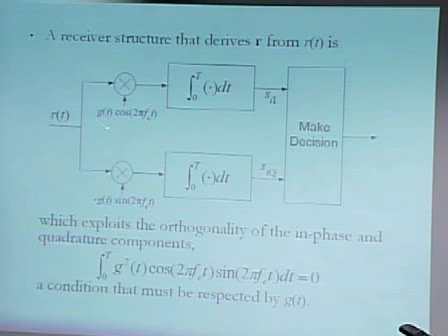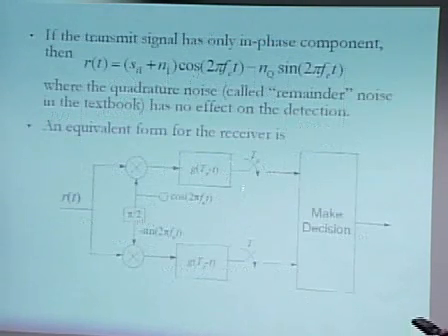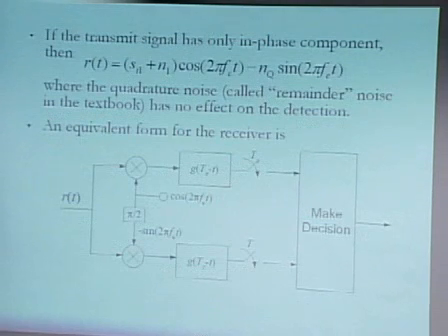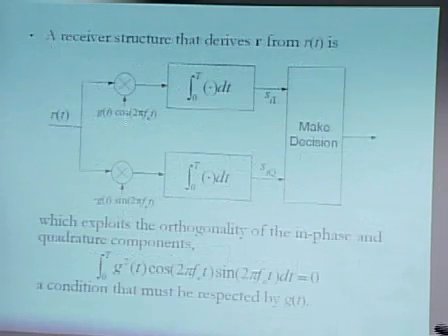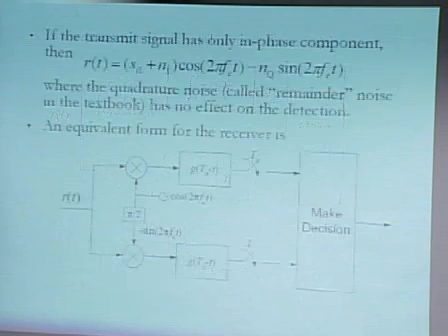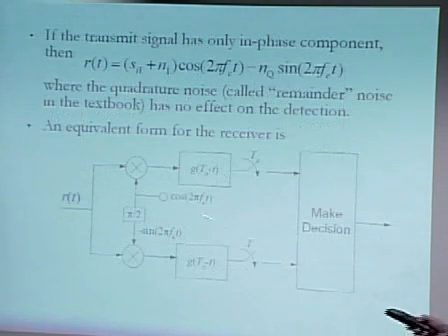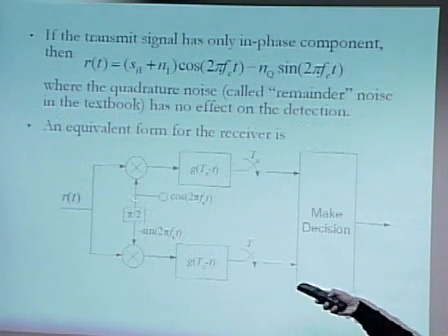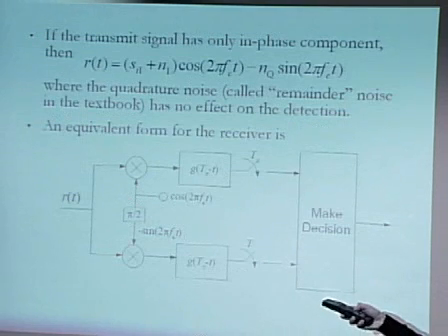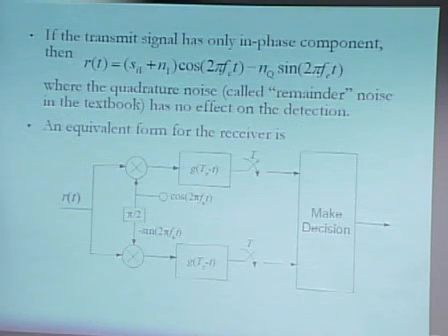So this multiplication by G and this integration are exactly equivalent to this convolution and this sampling here. And we've also done something else here, which is instead of having an oscillator with a cosine and an oscillator with a sine, we have a single oscillator with a cosine, and then we just delay it. We shift the phase by pi over 2, and that cosine becomes a minus sine. So that's how actual phones work.